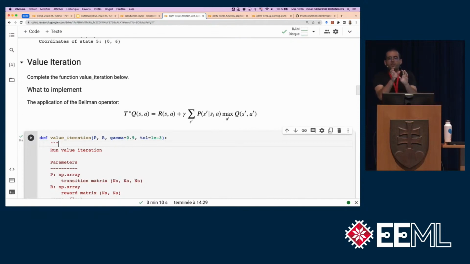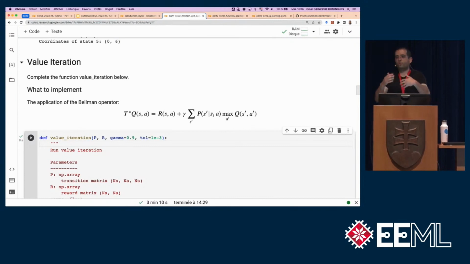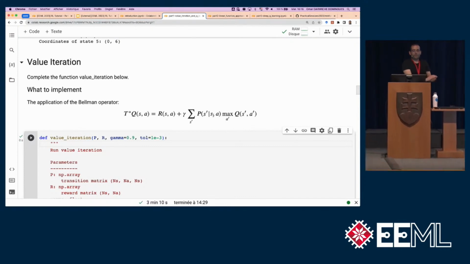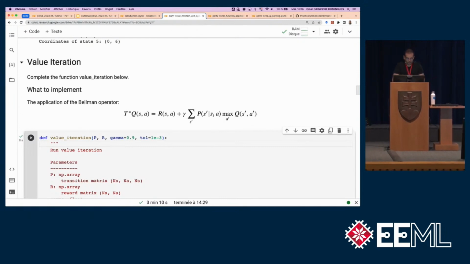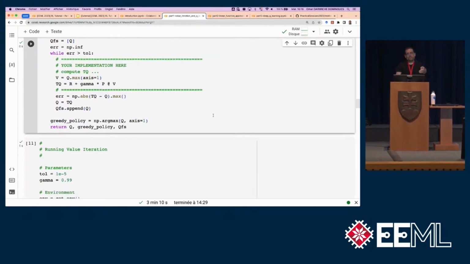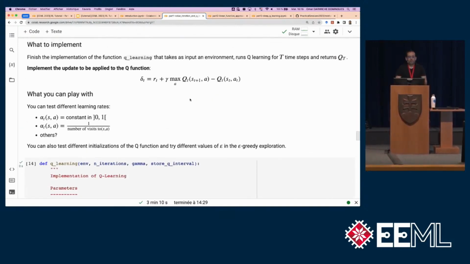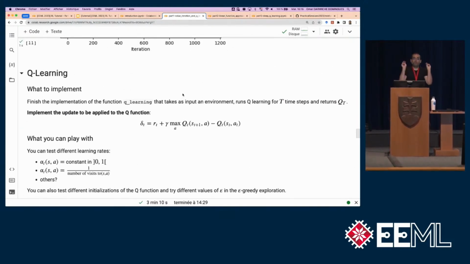But we start moving towards reinforcement learning when we don't know these quantities. So we need sampling from the environment to estimate this Bellman operator, to estimate the optimal Q function, or to estimate directly the optimal policy. So that's a step that we are taking. In the next part, we are implementing Q-learning, so tabular Q-learning, and by tabular I mean that we can store everything in tables, in NumPy arrays.